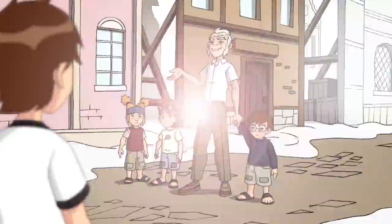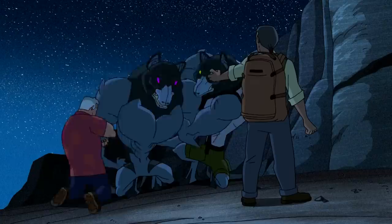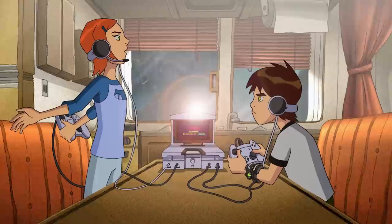On the road, they met a wolf-looking creature that tried to attack them. Ben was bit by that creature and started turning into a werewolf. The werewolf was actually an alien, and after Ben defeated him, he gained him as one of his watch's aliens. The kids ended up in a video game called Sumo Slammer, and they had to pass all the levels to get out of the game.